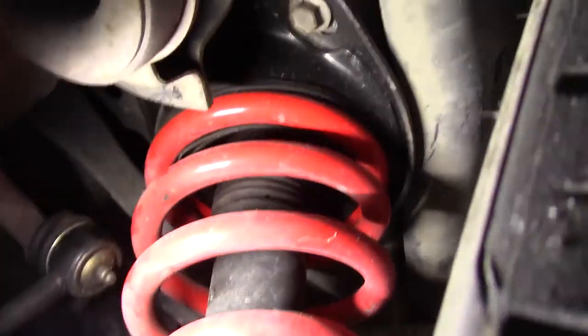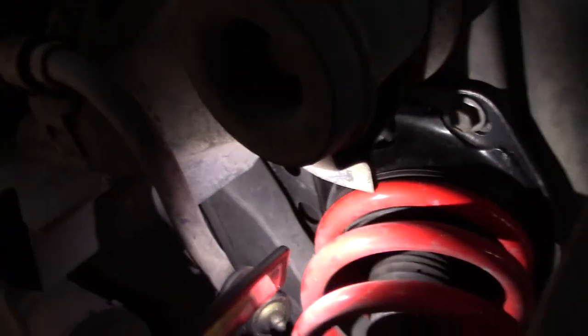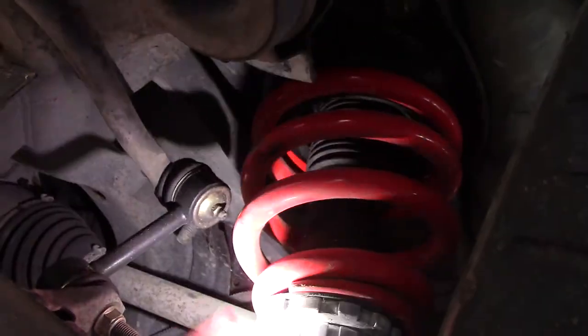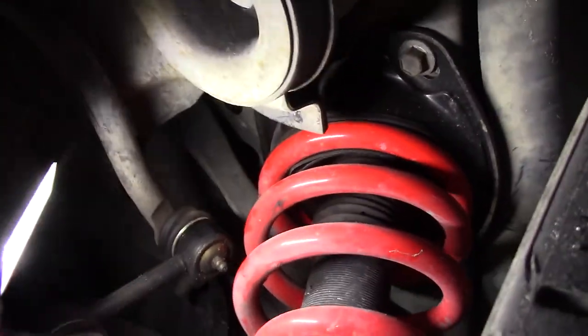And up here on the other side of this is the adjuster, right? So you would get the wheel out of the way and you'd be able to get to it.